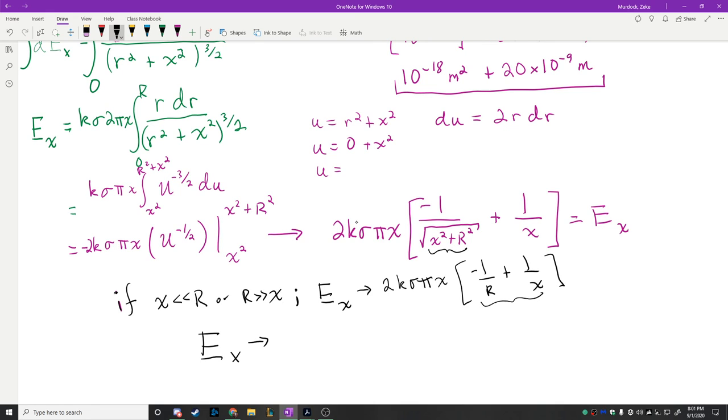What's that going to become if x is a lot smaller than r, or if r is much bigger than x? Negative 1 over r plus 1. You sure? Which one of these two terms is going to be bigger? It's an inverse, right? Which one will be bigger? It's backwards than what you would think, right?